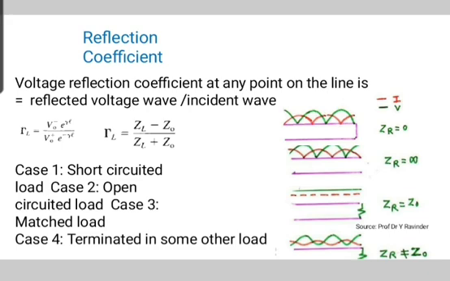And the third case, when the line is shorted, that is when ZR is 0, then K is minus 1 plus j0, and reflection is maximum. So the angle and magnitude of ZR and Z0 will determine the sign of K and hence the polarity of the reflected wave. So the magnitude of K varies from 0 to 1 and its phase varies from 0 to 180 degrees.